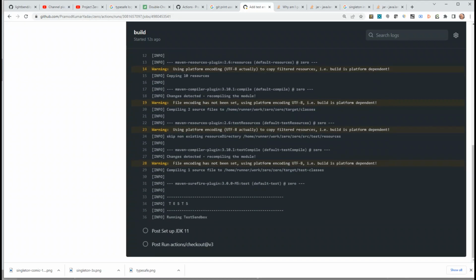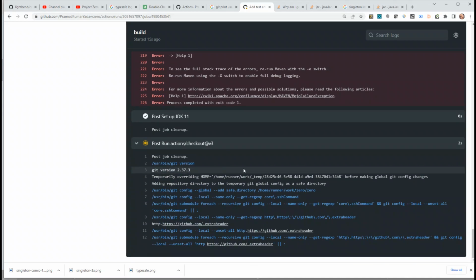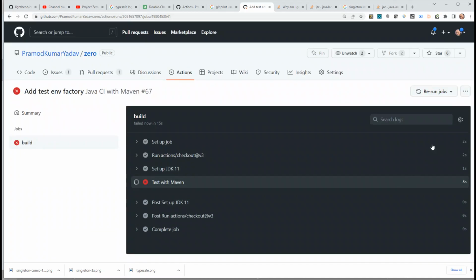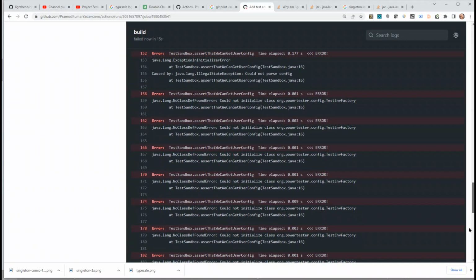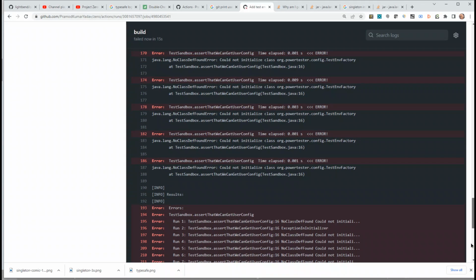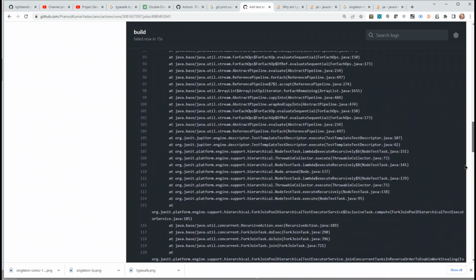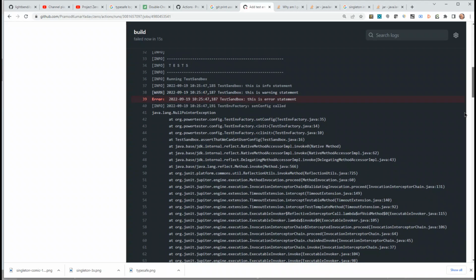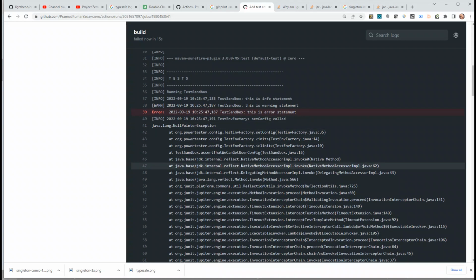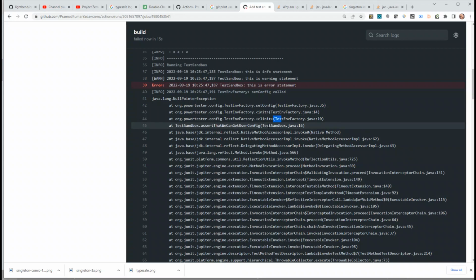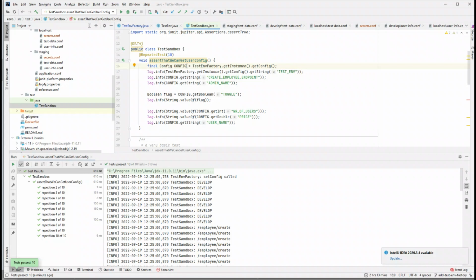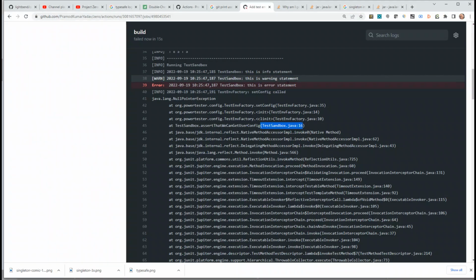Okay, tests are running. And this time, if you see, we still have the errors, but there's a bigger stack trace, which would give us more insight into what's happening, right? So it's saying that the test environment, the test sandbox Java line 16 was called. So this is the place where the error was, which is pretty good. So now we have isolated the problem. It is not anywhere below, but here. Then it says it called test environment factory.